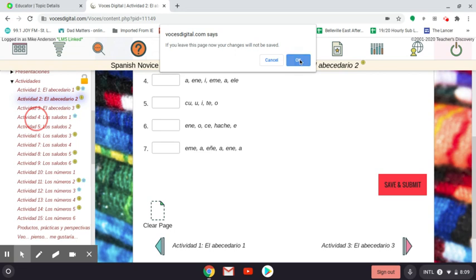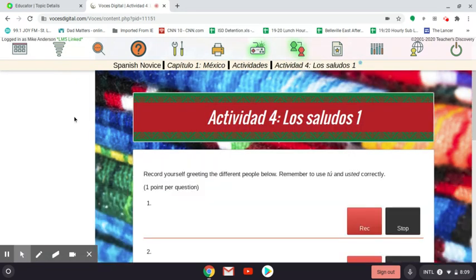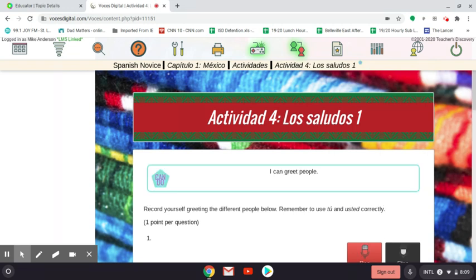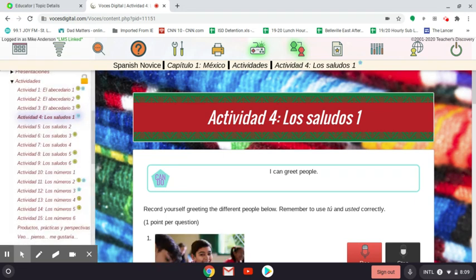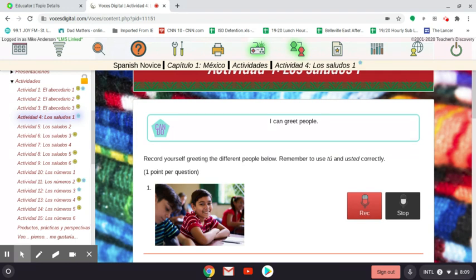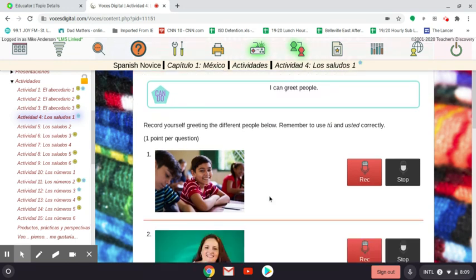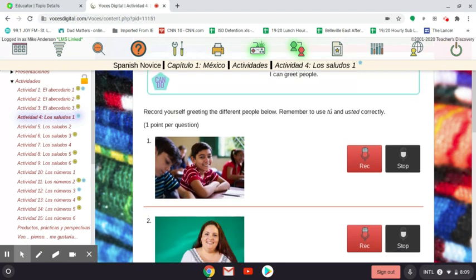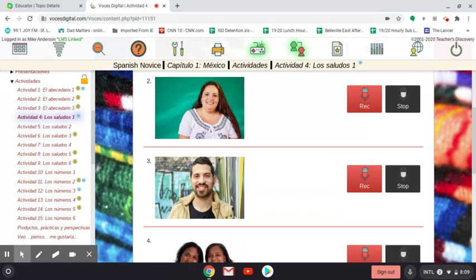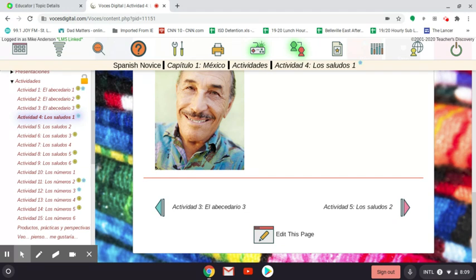It'll say, hey, don't forget to save. Okay, fine. And then cinco after that. Cuatro is where you get to record yourself again, giving a greeting for the people. Remember, with tú and usted. Tú, first name basis that you call somebody. Usted, not a first name basis. So you want to be able to greet the people appropriately here. Review your greetings if you need to. And then here you go. Una, dos, tres, cuatro, and cinco right there. Okay. And you don't have to click save and submit because it saves it. When you record your voice, it saves it for you.